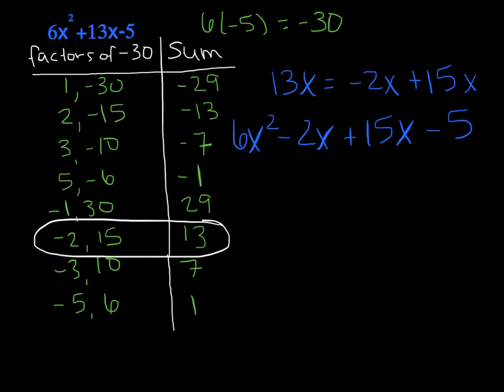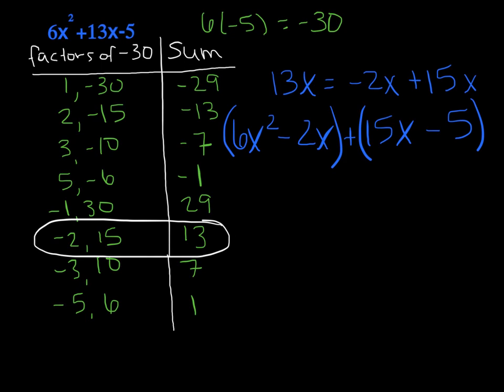Okay, so now we're going to group our terms. We're going to group them like this and like this. It's two different groups, but see, we're adding in the middle, so we're not quite done yet because we want to be multiplying. So I want to find what the greatest common factors are of each of these. So let's take a look.